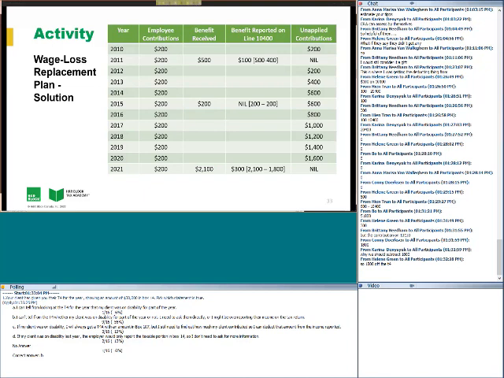On a T4, box 14 looks the same as all the other box 14 income. So you can't tell whether they earned that income by going into the office and doing work or by being on disability and receiving disability income. You have to ask if it's on a T4. If it's a T4A box 107, you know that they had disability income, but you still don't know how much you can deduct, so you have to find out. But if it's on a T4, there's no way to tell if you don't ask.